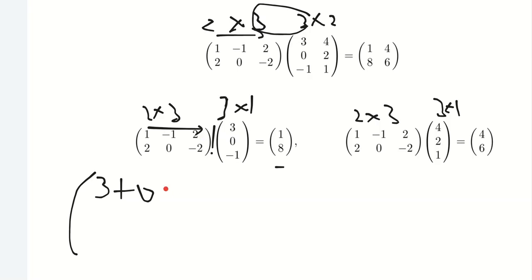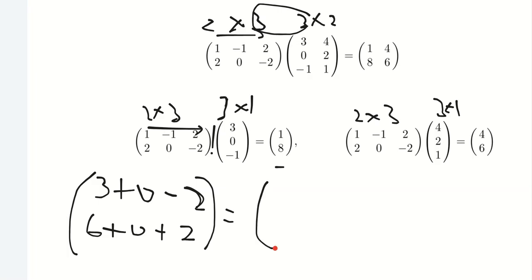Right? And this will multiply this, I get what? Minus 2. So that is that. Then I come to the second row, this will multiply this, which I get my 6. And this will multiply this, I get my 0. And this will multiply this, I get plus what? 2, right? Okay. So here is 2. Let me write it well. So if you sum everything, you end up getting 1, rather, then what? 8. All right.